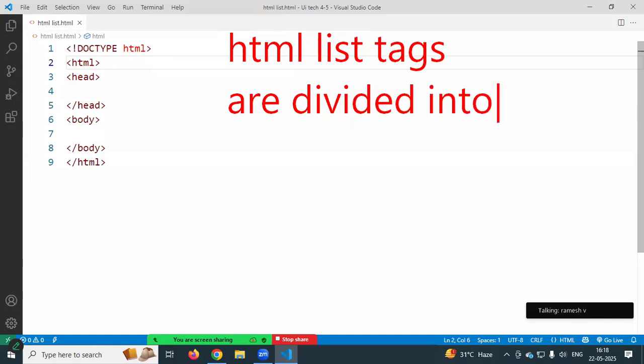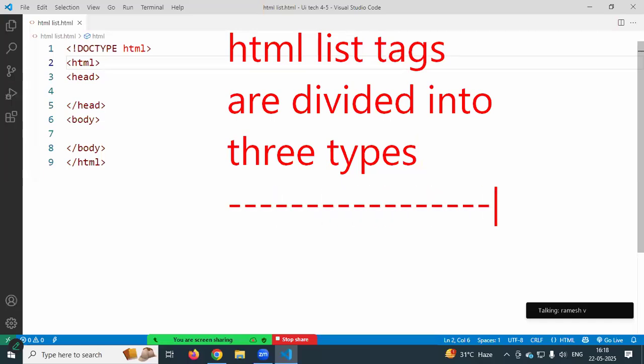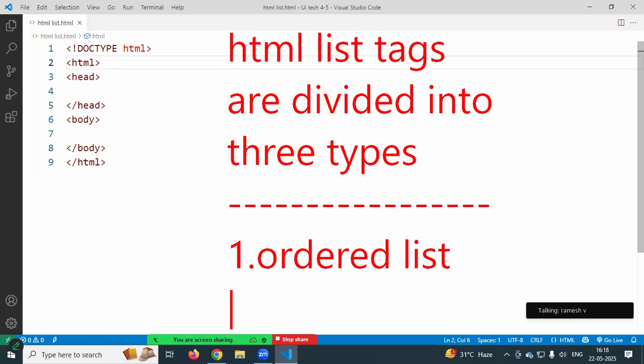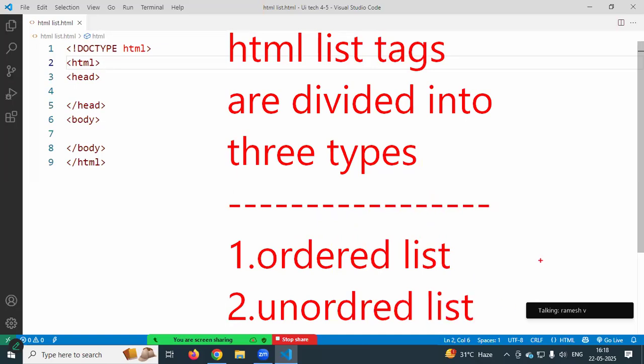HTML list tags are classified into three types.